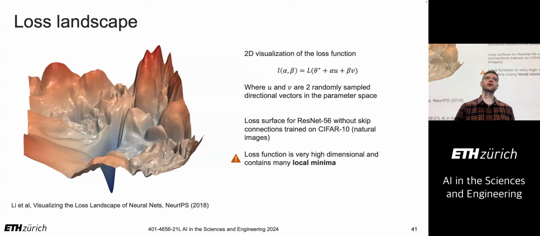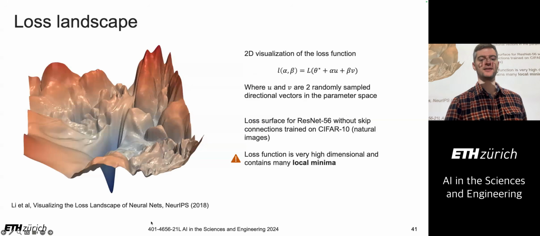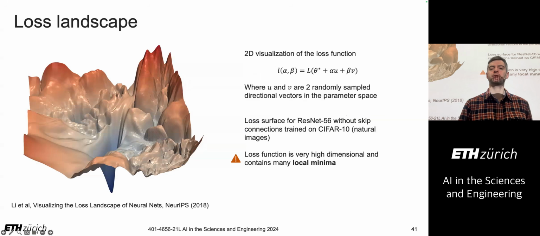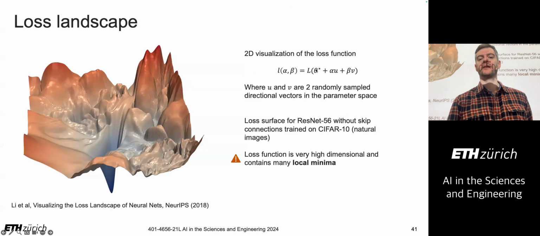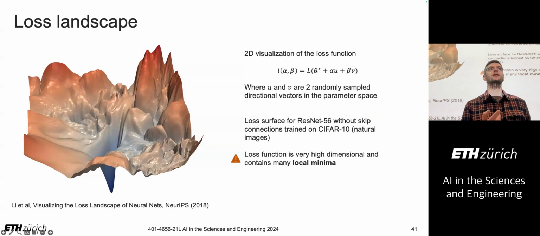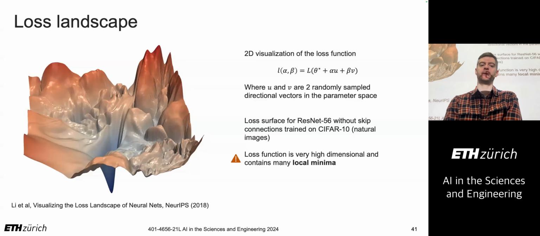So let's actually look at the loss landscape. This was a really interesting paper, and it's very simple. What they did is they tried to visualize the loss landscape, and this is actually quite difficult to do. This loss function is a function of theta, and theta is often millions of values if we're training a deep neural network. So just to visualize the loss function in this very high dimensional space is actually quite hard to do. And so what they did is a trick to be able to see it in 2D and to plot. So this is an actual loss landscape of a neural network.